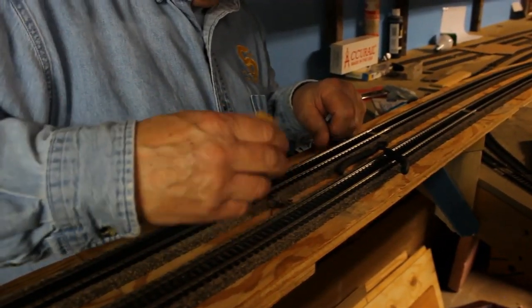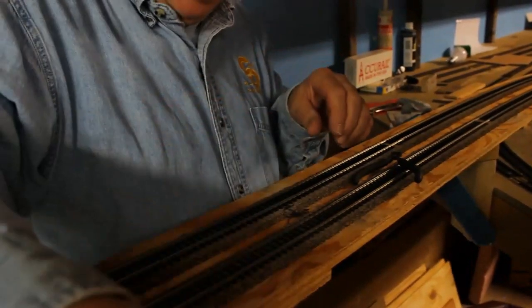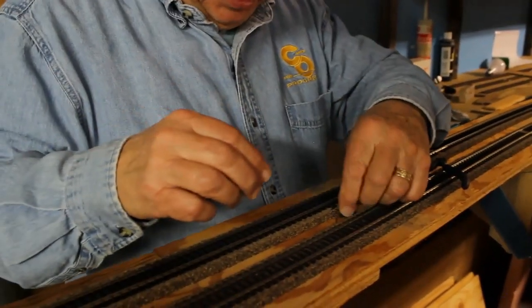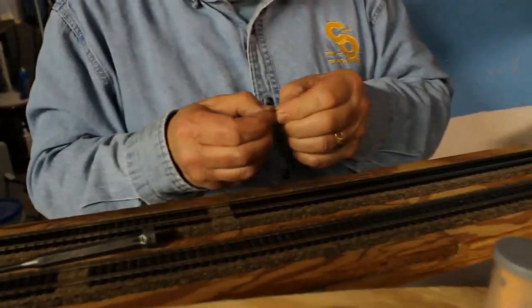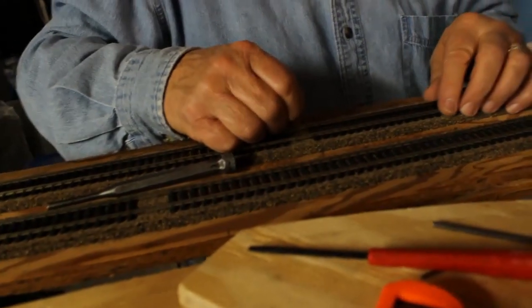Get some more spikes out of the spike holder. It just used to be a film holder back in the day for 35mm film.